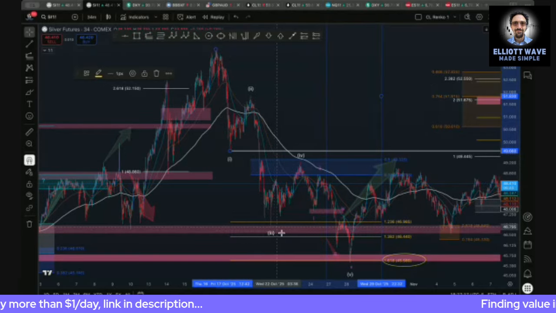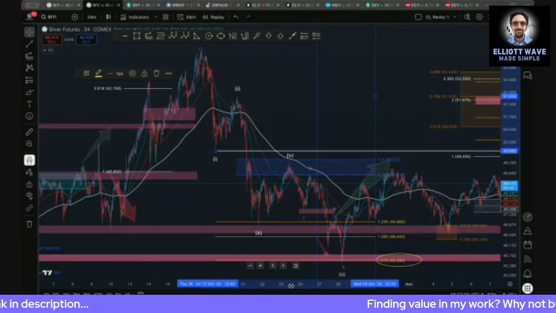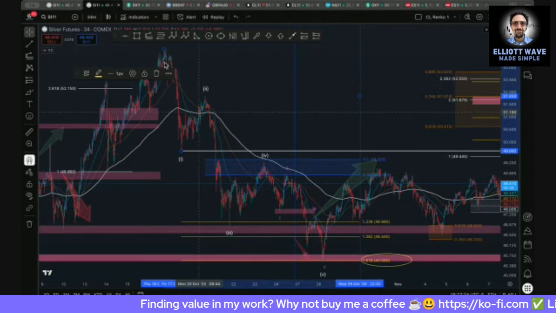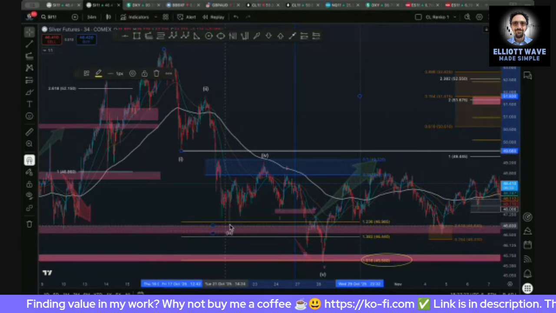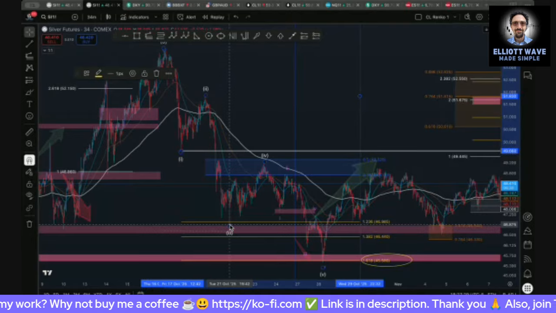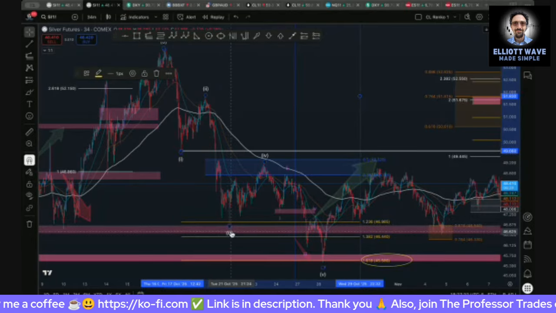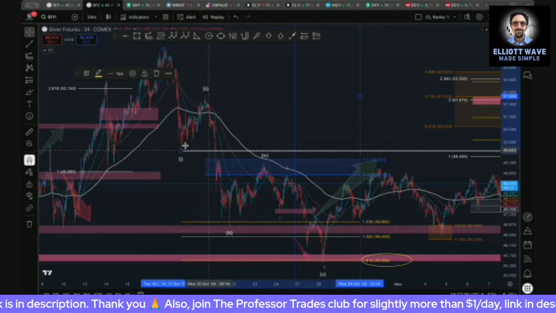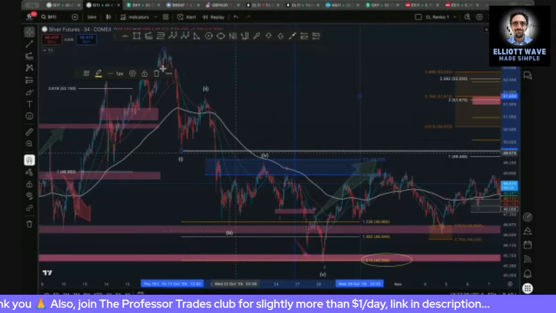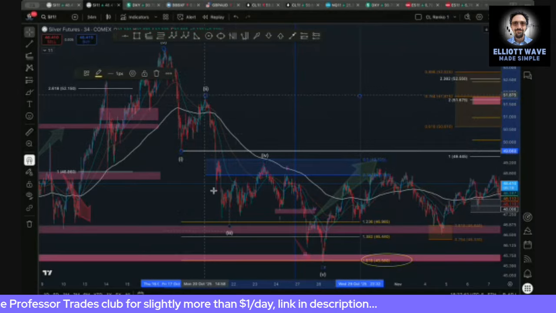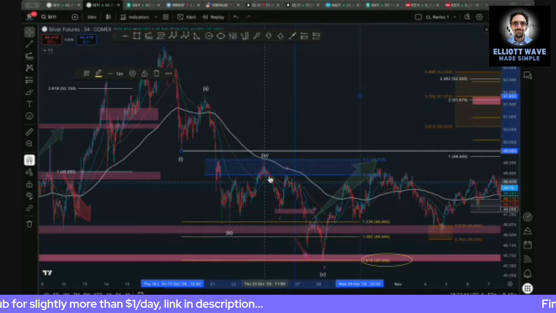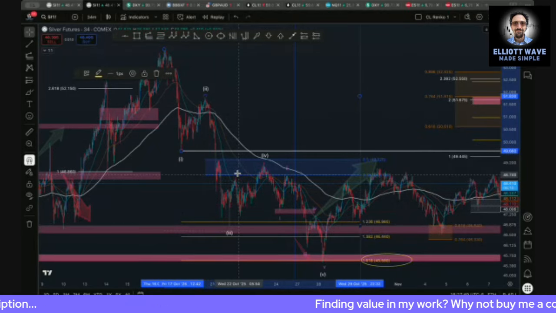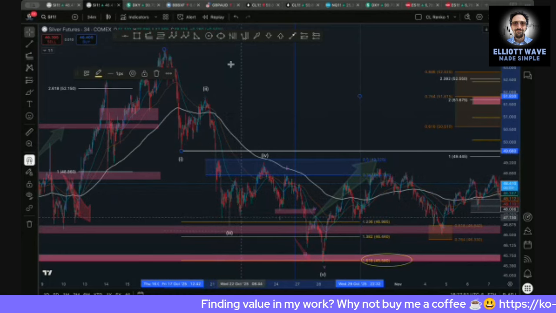So now that I just showed you how I measure for 3 waves on the way down, guess what? I'm going to measure for the same thing. So is this going to be an impulse on the way up? Meaning, is this just a 3-wave correction down into this zone and it's done? Well, the first clue to this being done would be if price had gotten above the level of wave 1 to the downside, right? So 1, 2, 3. I don't know if it's a wave 4 at the time. All I know is it came up and made this local swing high and made a local swing low.